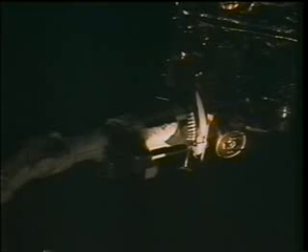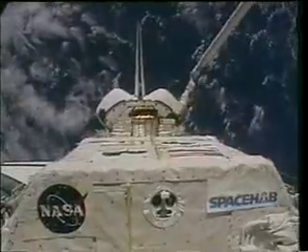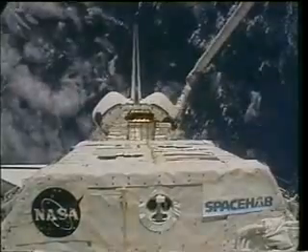When the rigidization takes place, you're pulling in the Spartan, and the arm sort of goes limp — it looks like everything's shaking around a little bit. After capturing it, the Spartan folks wanted to have a look at it, so Andy rotated it a little bit and we pointed it at cameras, and then we had to put it away. It had all the data that the Spartan folks wanted to retrieve to analyze after the flight. So there you see the Spartan being put away.